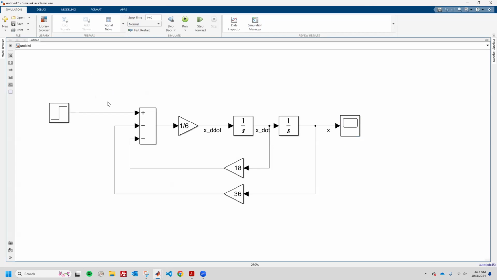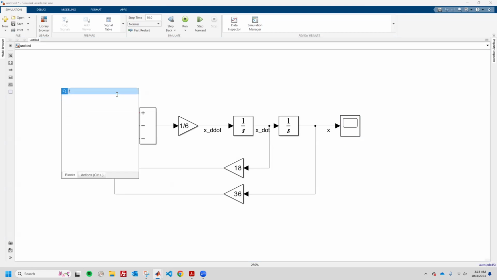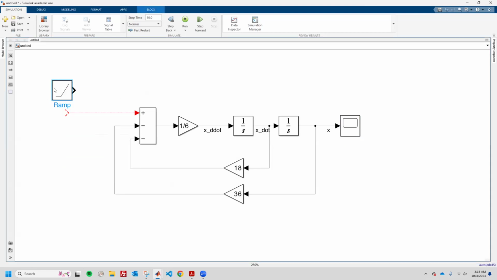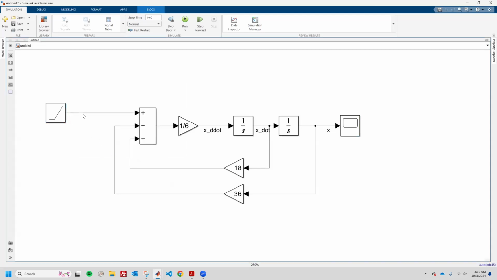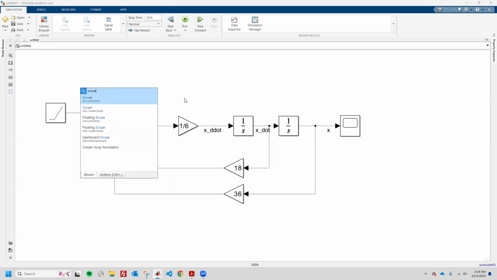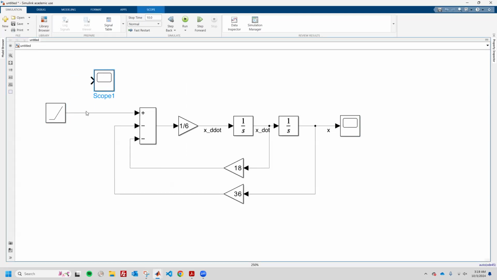So I hope this stuff was fun. Let's just play around with some other functions. Let's say we want a ramp function. Okay, so ramp straight up is available. So options are the slope. Let's say we want a slope of 2 and we want it to start at a time of 2 again. And we can even change the initial output. So can have, let's say, 1.5.